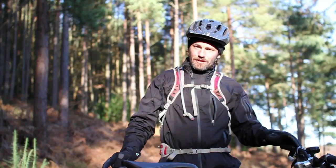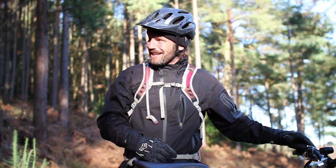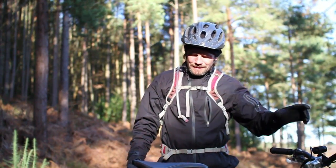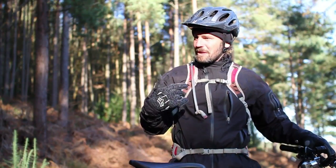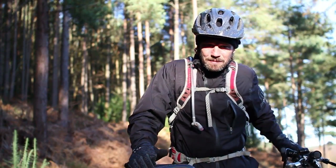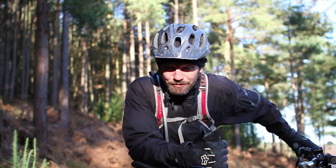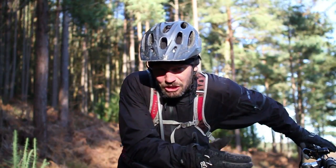Particularly when you're climbing, it's very easy to lose your grip. Half a pedal stroke of wheel spin is usually enough for the bike to stall completely, you to lose your balance, and then getting going again can be a really difficult thing to achieve. So gear selection, prepping up early, thinking ahead of the bike as we've always been trying to do, is really important. If I have to change through the gears dramatically as I'm climbing, particularly in winter when the gears don't work as sharply as they might when they're fully cleaned and lovely, it's going to be causing potential issues.